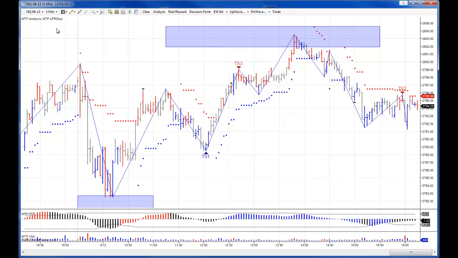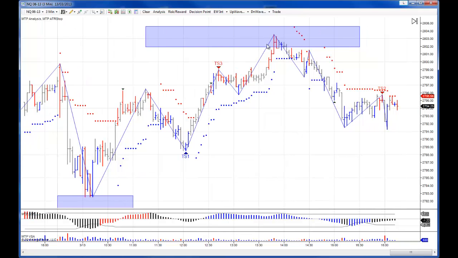Well, first and foremost, the obvious thing is that these DP levels, first of all, nailed the very low of the day for you, and secondly, nailed the very high of the day for you. Very, very nice situation to be in. And remember, these were on the chart in advance before the market even got there, so you're prepared for these levels well in advance. So what does this mean for the large degree trend?